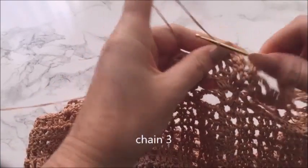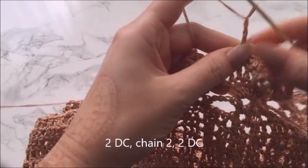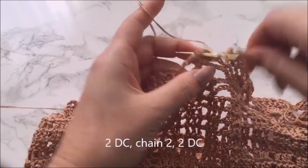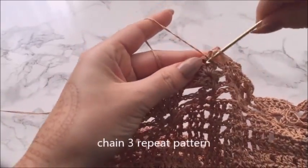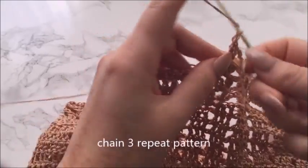So now I'm chaining 3 to go across. Again, you are going to be placing the same mini shell pattern in the shell beneath it. 2 double crochets, chain 2, 2 double crochets. You're going to repeat this pattern for the remainder of this row.